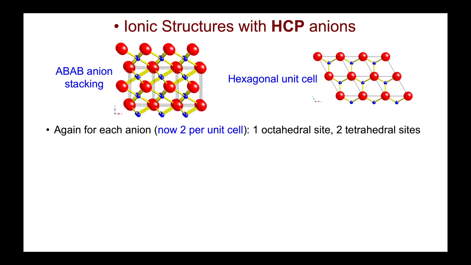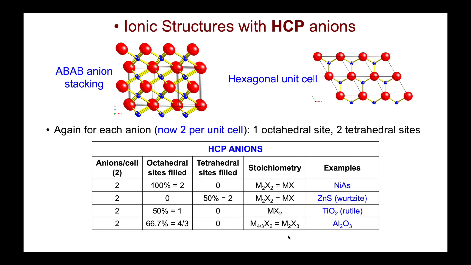We can also look at possible ionic structures where the anions are in hexagonal close packing, ABAB type stacking. Shown here is an example of such a structure where the anions are in A, B, A, B stacking. Between them are the octahedral holes. If all of these are filled, we get the nickel arsenide structure. Although the details of the stacking differ from the cubic case, the number of sites per anion is the same: each anion generates one octahedral site and two tetrahedral sites. With two anions per unit cell, the total is two octahedral sites and four tetrahedral sites.